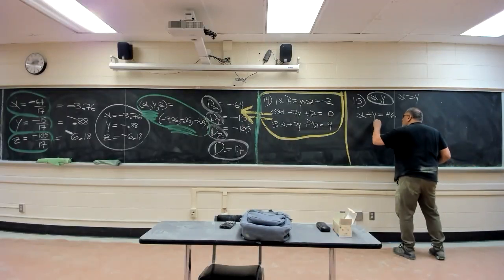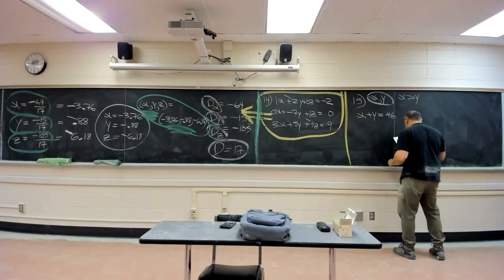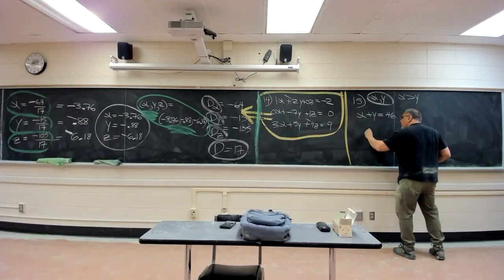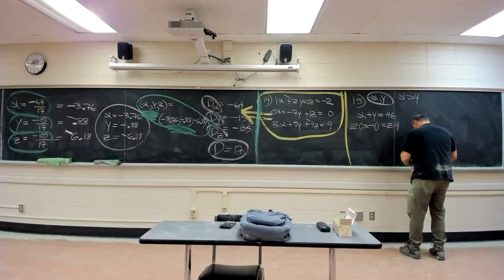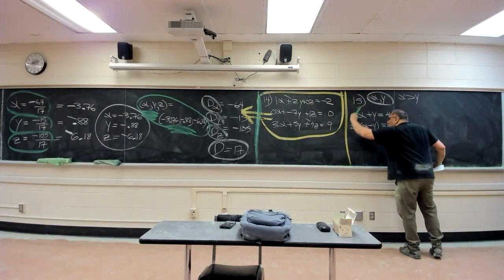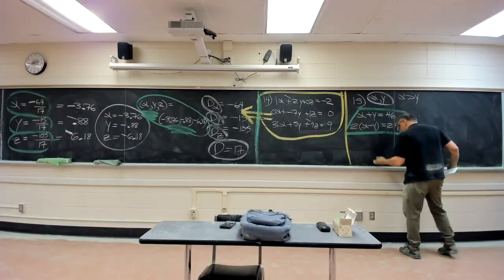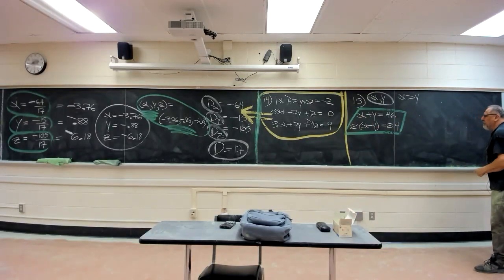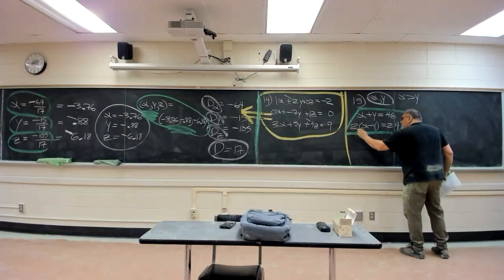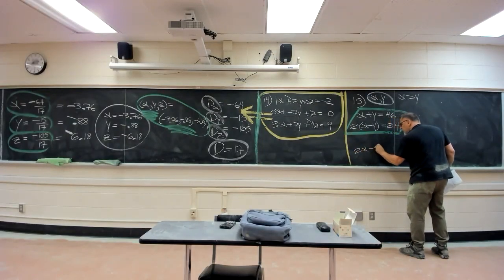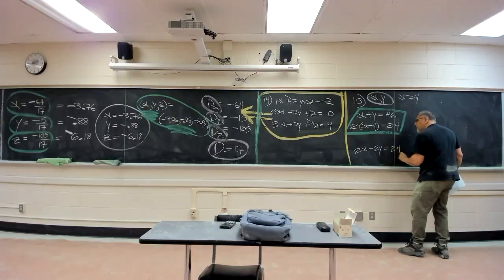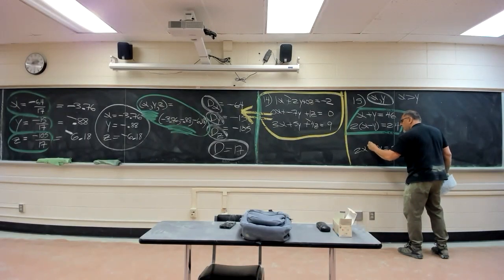They're saying that the sum of two numbers is 46. Twice their difference is 24. That's what you have to have in mind, and you're basically solving two equations and two unknowns to make this happen. 2 times x is 2x. 2 times y is 2y. 24 is 24. X is x. Y is y. 46 is 46.